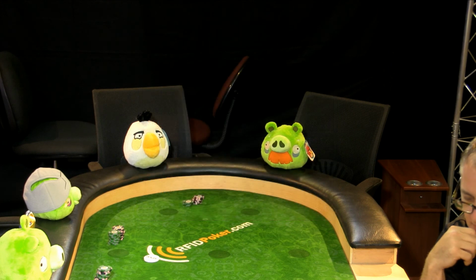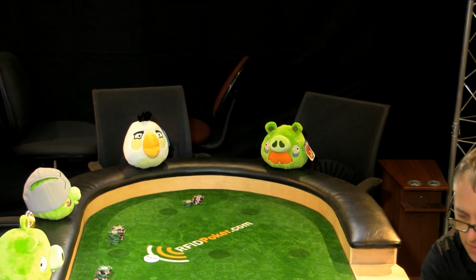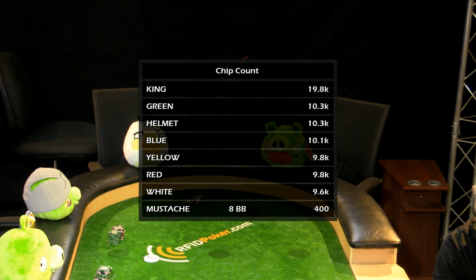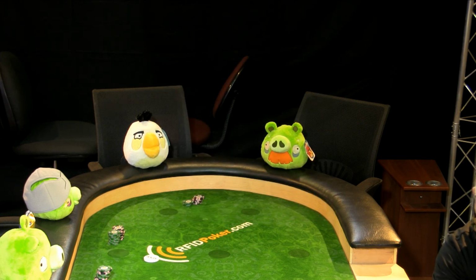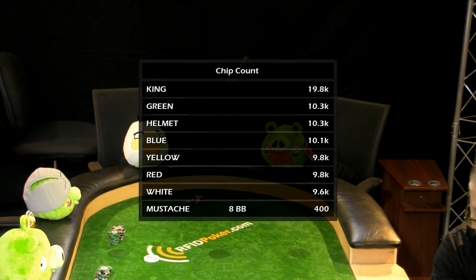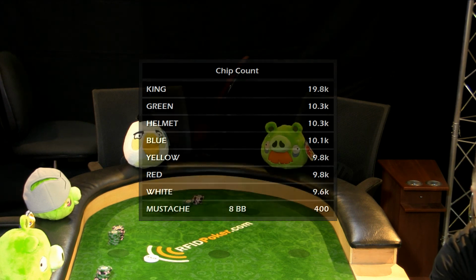Yes, I did. Mustache only has 400 in chips, which I think I can show you. Stack size. No, stack size. If you see it, I'm not, well, let's see, I think I can see that. Yep. Right, so I think follow board is the right way to do it. We'll have to look at the instructions and see. Turn the stack off.